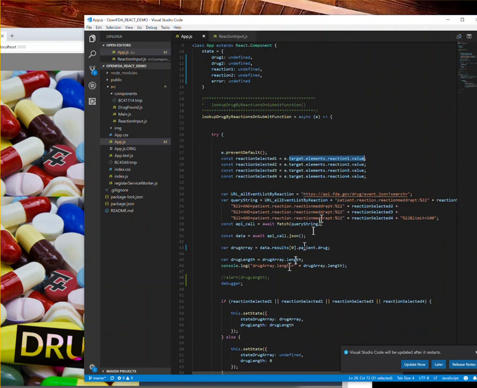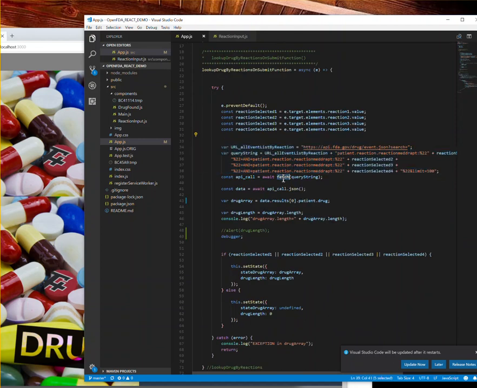basically, similar to over there, you have the OpenFDA. I tag on these reactions and basically call fetch to the REST endpoint. So it's very straightforward. And convert to JSON.